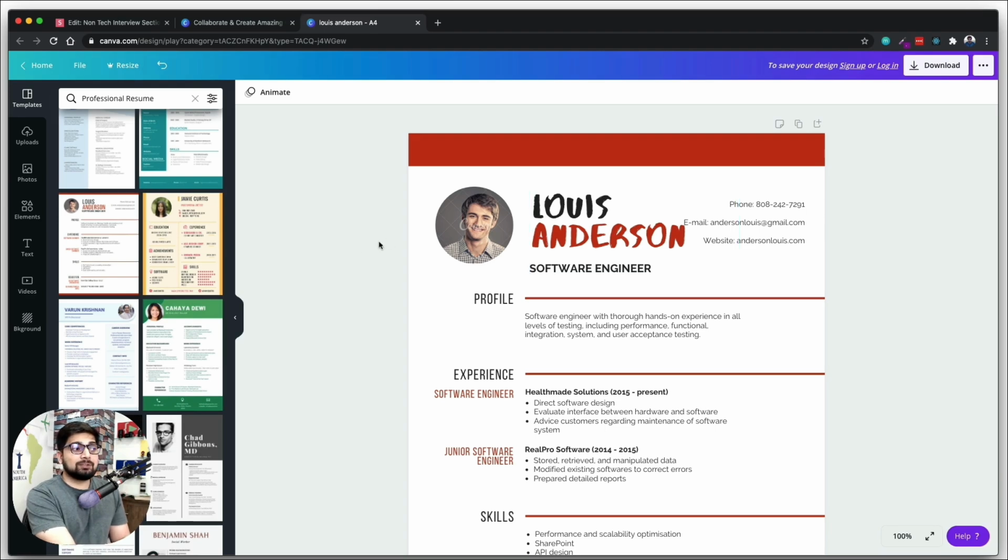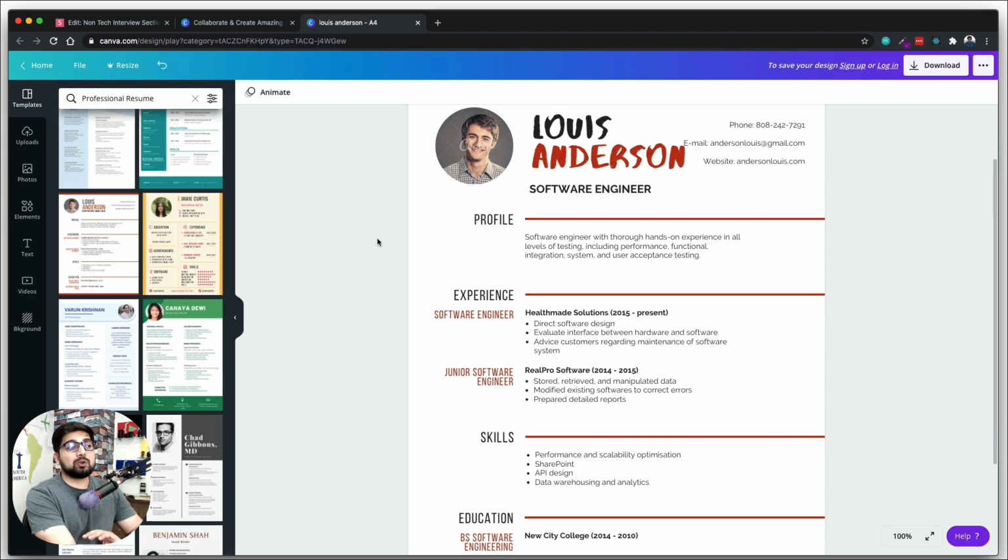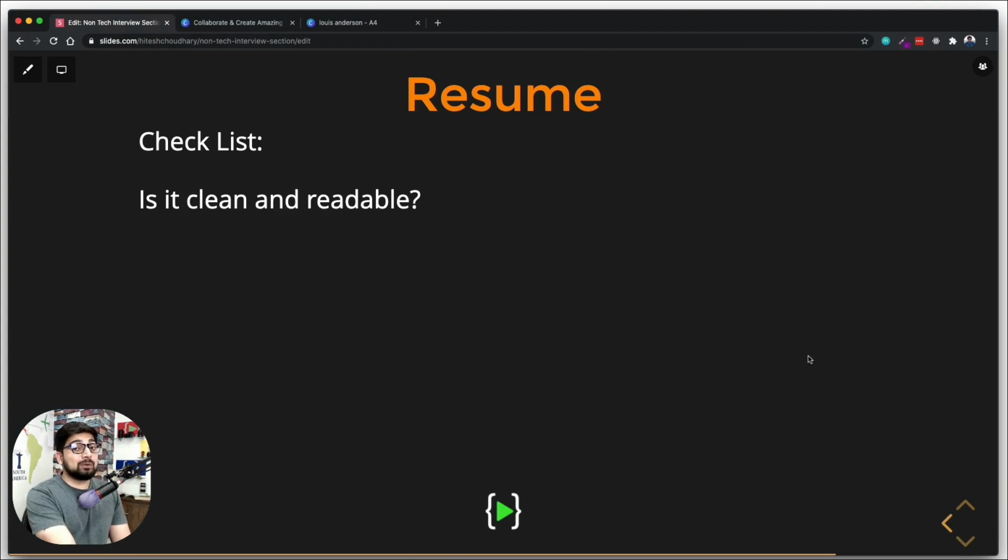The second point that I can give you is to make sure that white space is your friend. You don't want to cram everything into your resume. Look at this. There is so much white space in this resume that it automatically looks clean. If there is space, you don't want to make the font really big so that it covers the entire thing. White space makes things more readable, so make sure it is very clean. Somebody will be reading it, so make sure it is readable. So make sure you focus a lot on the cleanliness and readability of your resume.